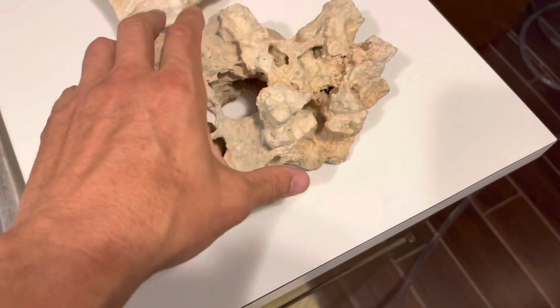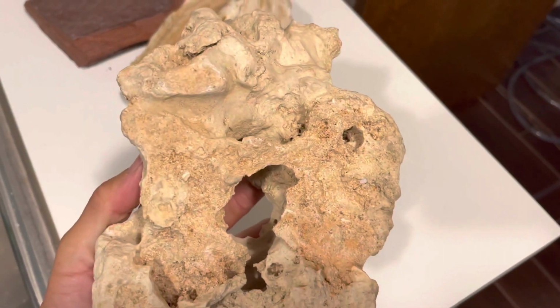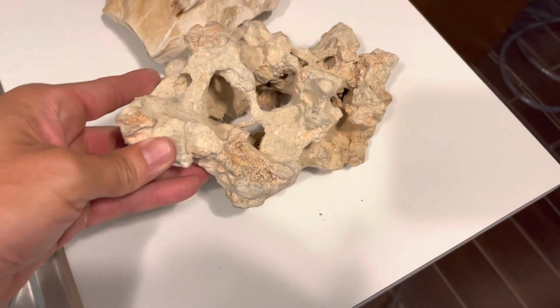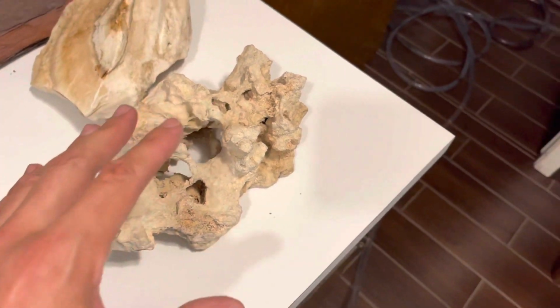Yeah. It's the same tank. And we're going to maybe end up using that tank. But he had this in it, and he said, you know what, you can have it. And it's a really cool, awesome rock that has lots of nooks and crannies for little guys and a lot of character. And it is white and will look cool against the black gravel. Also, we might put that as a centerpiece.